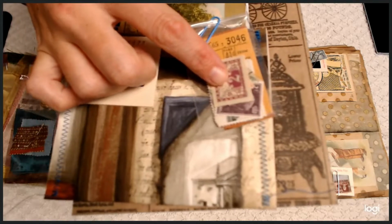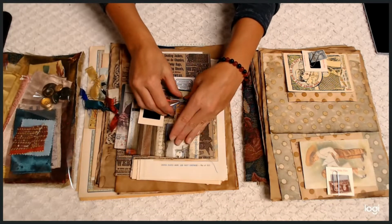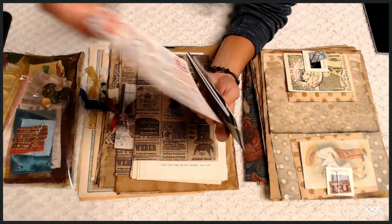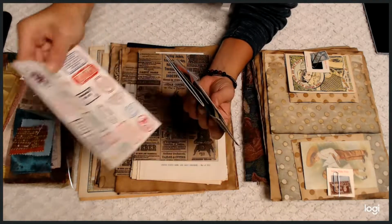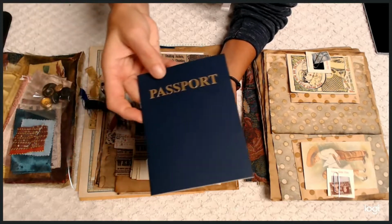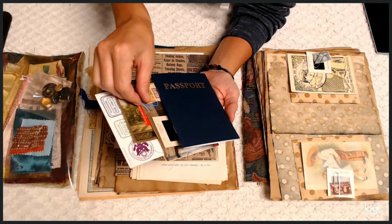And then you get a pack of, I think, 5 vintage postage stamps. They're the really old ones, of course. You guys know I love the old cards and stamps and stuff. This is one thing that is new: the stickers that peel off, for the travel themed kind of thing. I had extras of those, so that's newer. And then I had extras of those passport books. Again, this is the gift with any of the purchases today while supplies last.